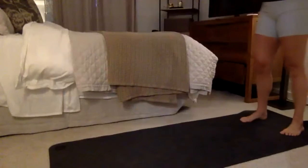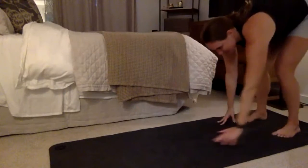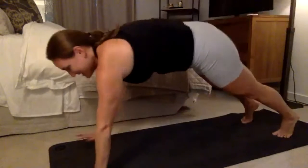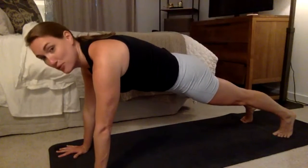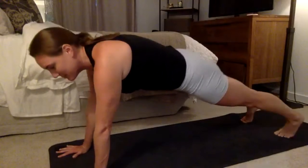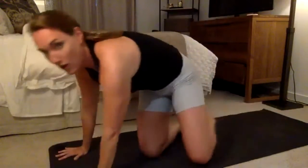Second and final round of this plank series. You only do it twice today. Dive your hands down to your mat. Walk yourself out into that plank position. Find your form before you move, then go into your plank up downs. Lower, 2, lift, 2, lower, 2, lift, for 2.